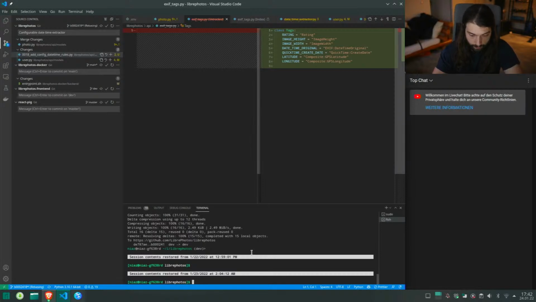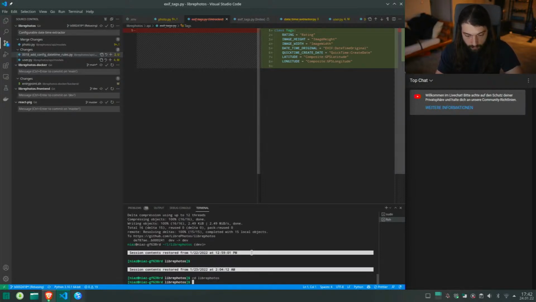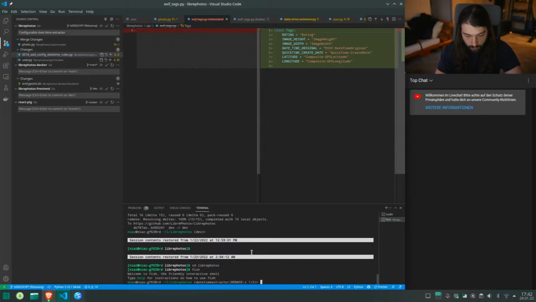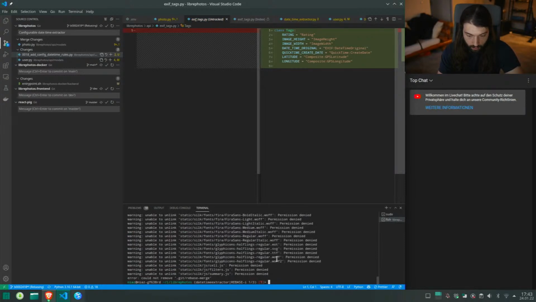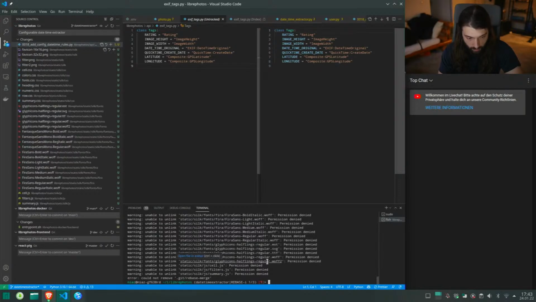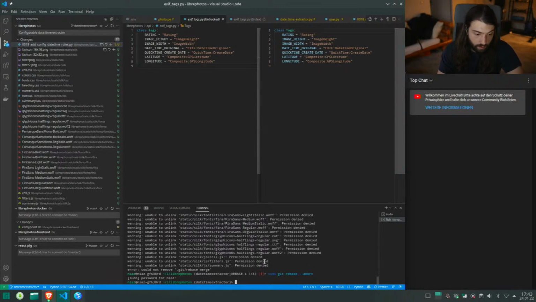CD. Yeah, so we're currently in a rebase and I don't want to deal with that right now, so I do a git rebase abort and it says permission denied. Are you kidding me? Okay, whatever.